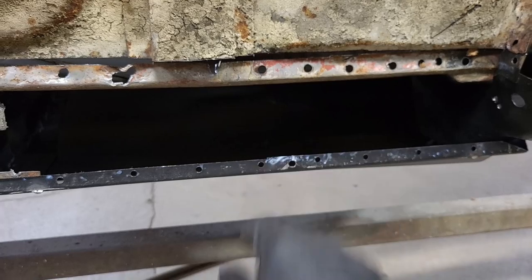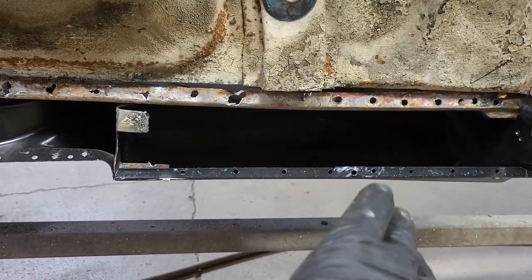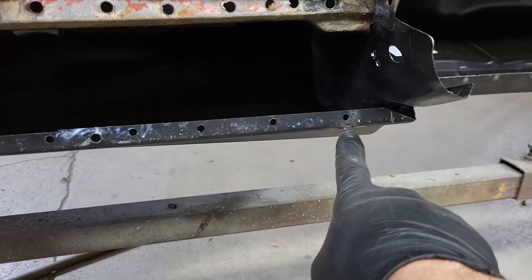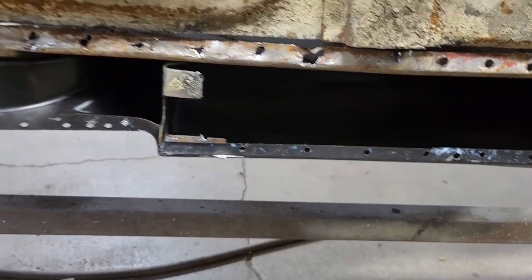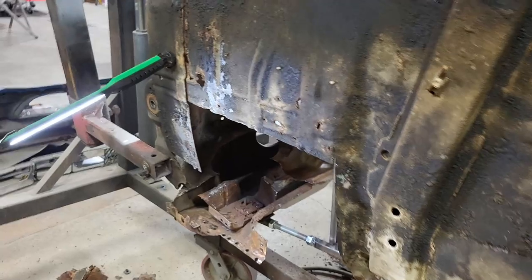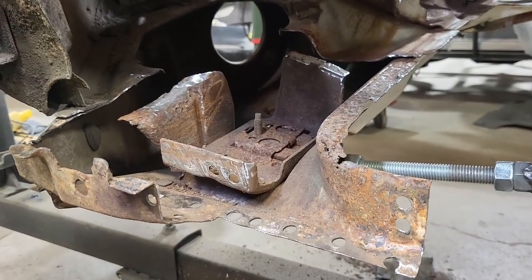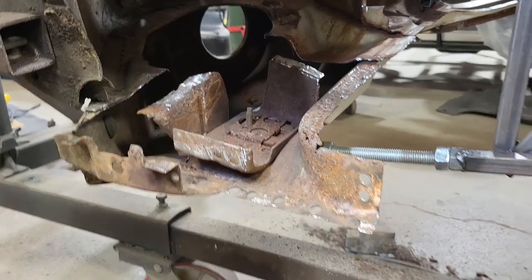This is the inner quarter structure. We'll go ahead and hammer all that straight. Once we get the rocker in here, we'll be able to weld to it. I'll come in from the inside — I have holes punched along the quarter panel here that you can see — and I'll also weld that to the rocker panel. So once I get everything cleaned up and treated, I can get the rocker panel in here. But I've got to fix all this first, so there's going to be a lot of work just to get to putting the good metal back on. Time is money — it is what it is at this point.